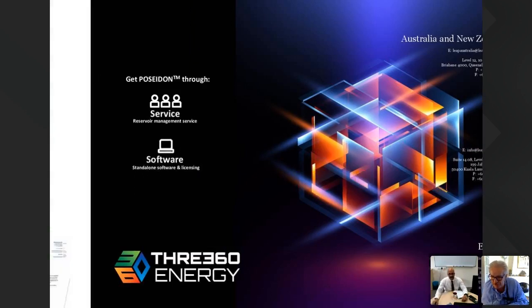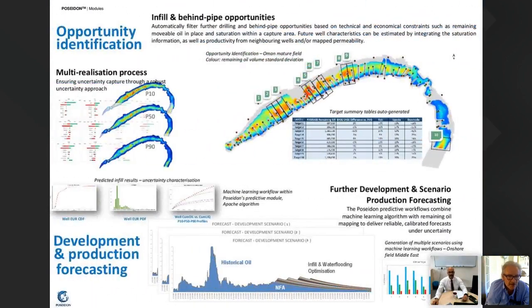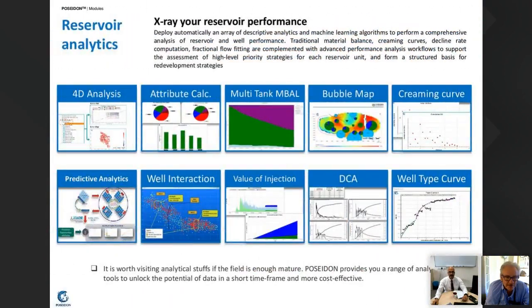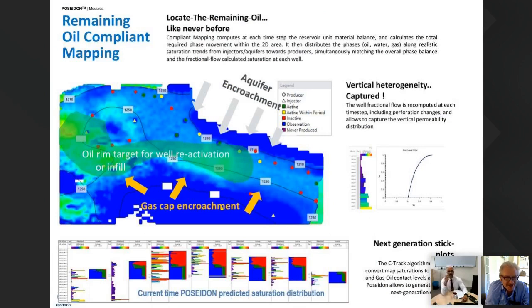Okay. Actually, if I go here in our slide tag, actually we call it compliant mapping. First of all, here in our ROCM, we use the 2D maps, but we consider the heterogeneity at the well level. So one of our inputs is log data, and sometimes your geological model is not consistent with your production data. So the map sometimes cannot match the saturation at the well level, or sometimes you cannot match your material balance. That's why we call it the remaining oil compliant mapping, actually.